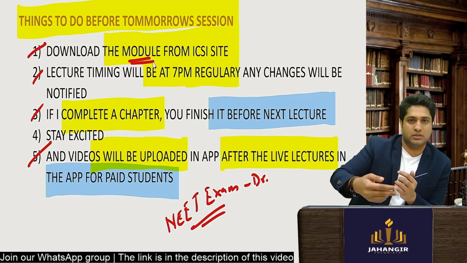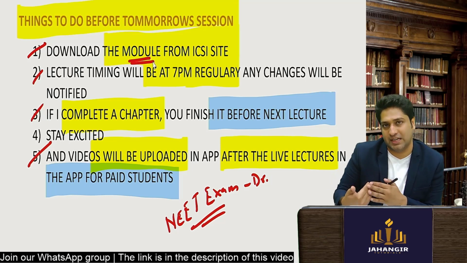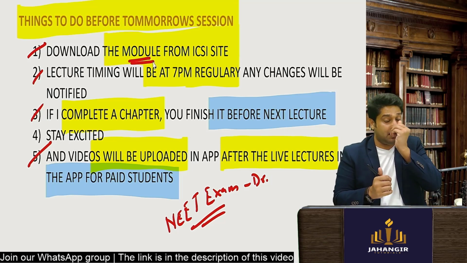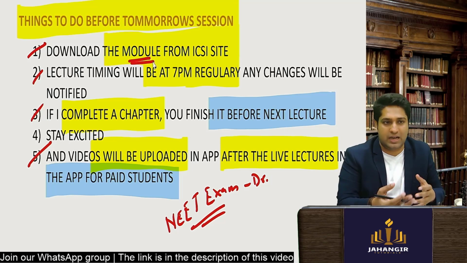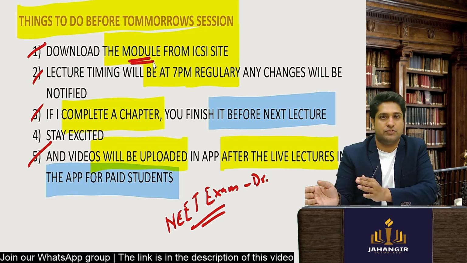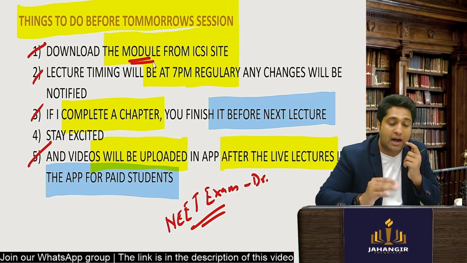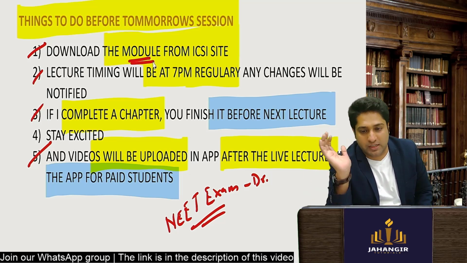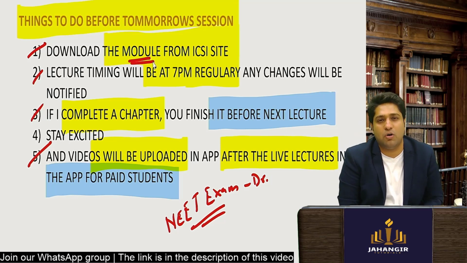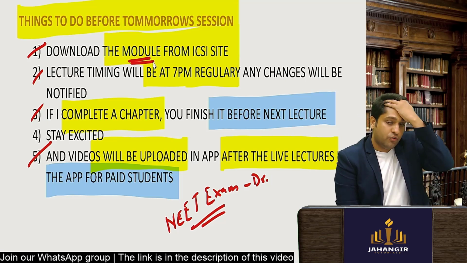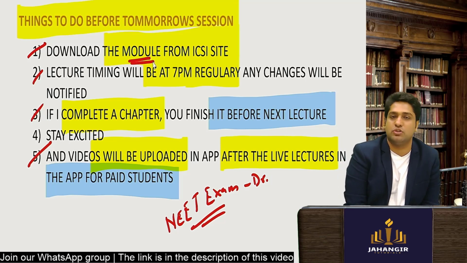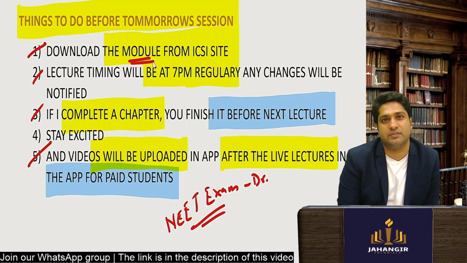There are two subjects, and a full portion test will be done for those two subjects. I will correct it and give it back to them, and they will come to know where they are lagging. The students also know that in the next few months I have to complete my full group two. After that, I will start group one. Till then, nothing about group one is there. I had launched a dream batch for the students until then, but that is also gone since I have launched the full-fledged course.